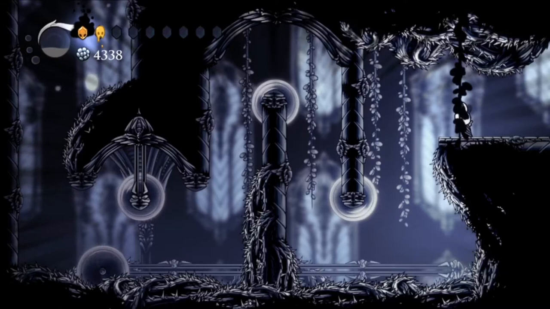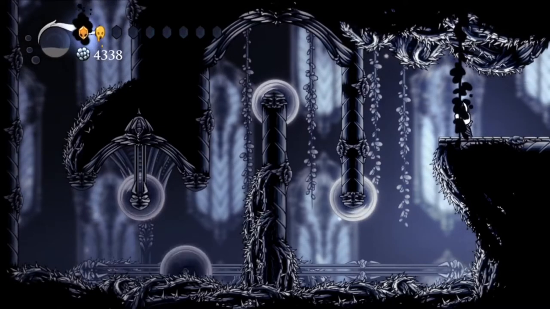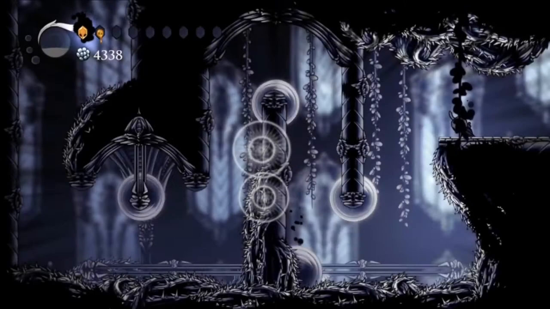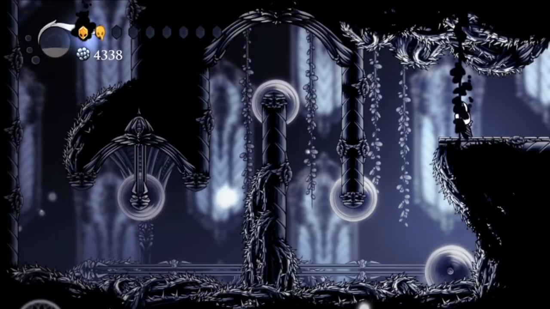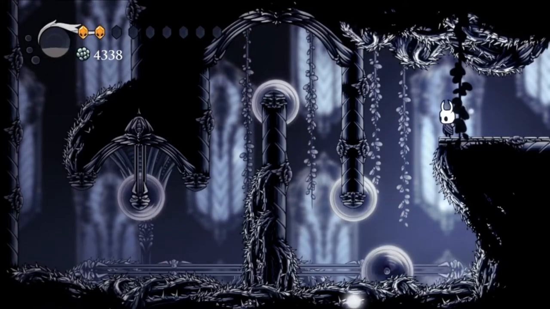There is zero room for error here. I am very glad I picked up that honey badge. Okay. Why is my soul not... My soul is returning to me in that first room. Why is it not returning to me here?